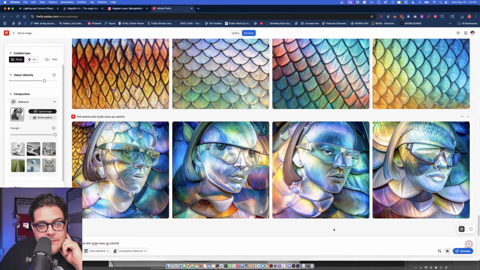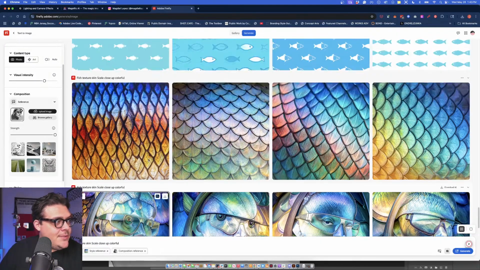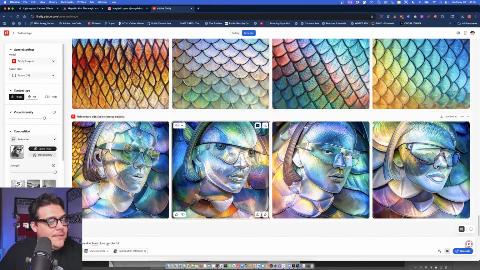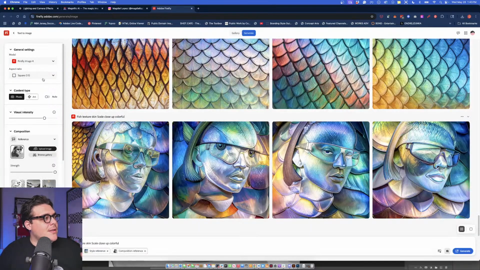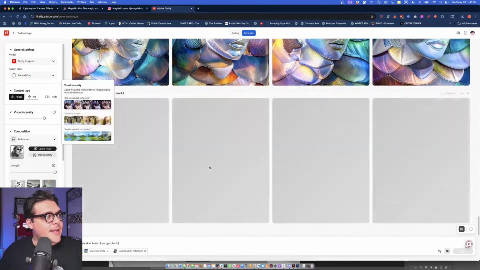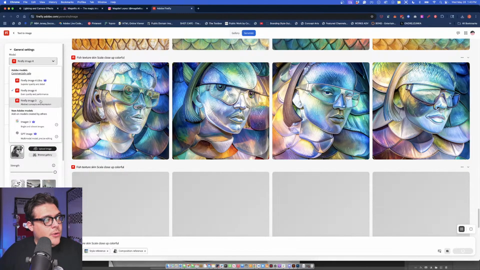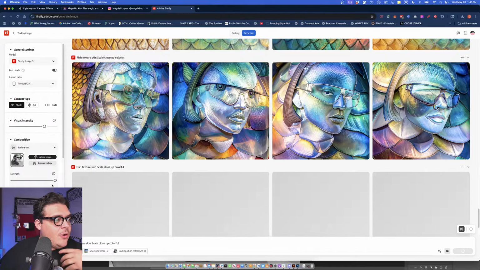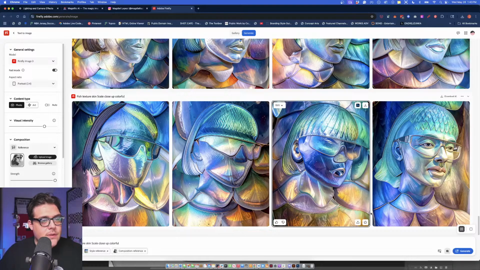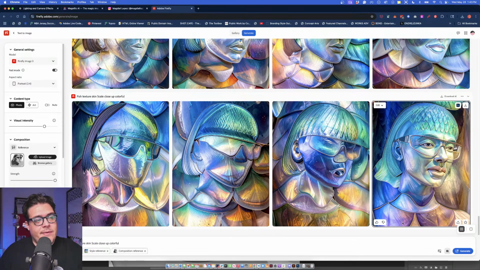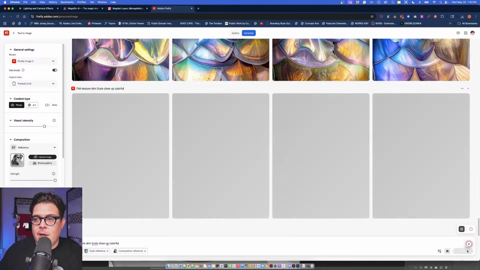Okay, this is crazy looking, but I would say that even though it's crazy looking, it's good because everything aligns with our subject, right? So let me download it. Oh, we forgot something essential that we needed to do. We need it to be in 3x4. Let's run it again. And then I'm gonna change the model to model 3, because I've noticed that model 3 provides better one-to-one results. So when it generates, it looks at the image that you plugged in as a composition reference a little bit better.